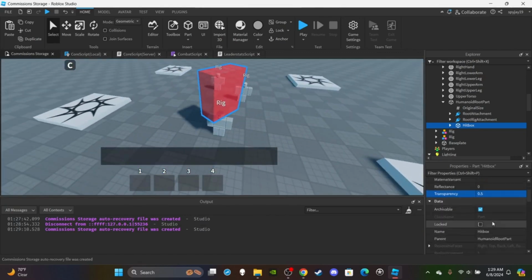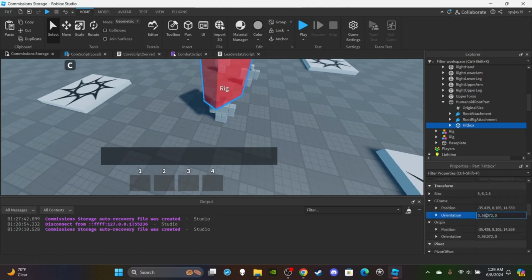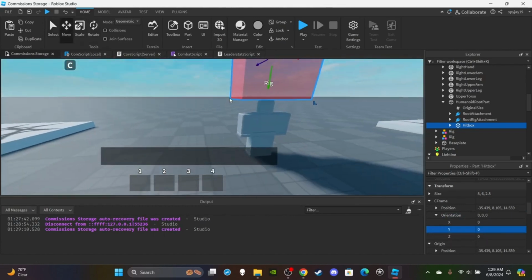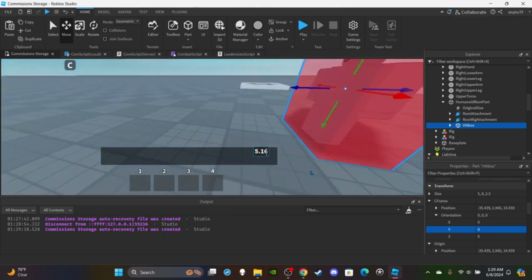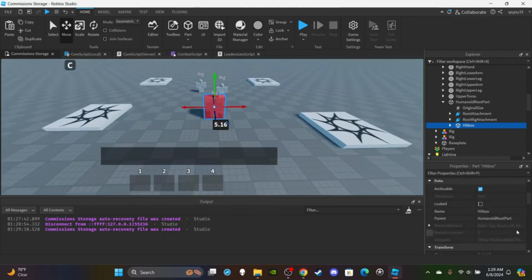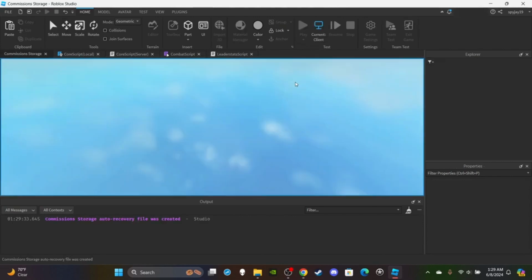You're going to have to move it. For some odd reason it's at an angle. Is that like this weird angle? I don't know what's going on here. Okay, let me just reset it back to that. And then now all I have to do is, it's positioned perfectly, just move it down a little. So boom, there we go. And now one of my NPCs has a hitbox, right? Perfect. So you'll probably have to adjust it for each one if we plan to put a hitbox on different ones.